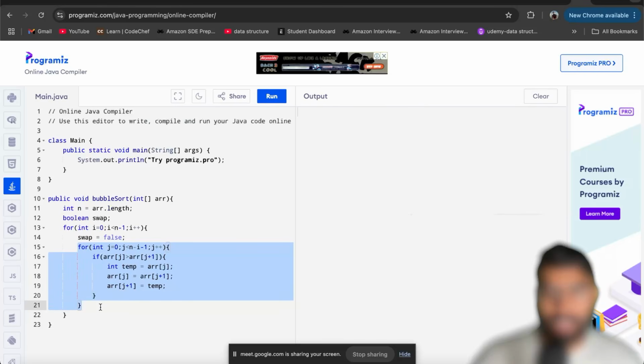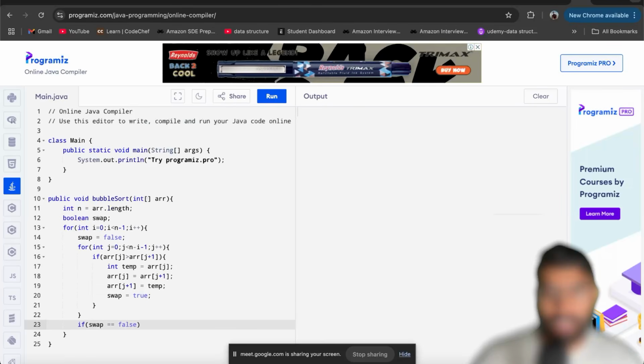We are comparing the adjacent elements and we are swapping them. If we are performing any swapping, then we will say swap is true, right? And at the last we will check if swap is false, that means nothing is swapped, that means our array is sorted and we can break.